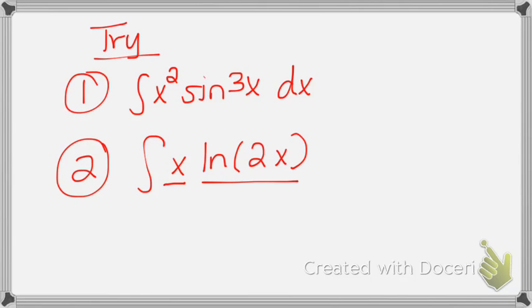Okay. Now I want to show you one more kind of problem, and we'll be practicing more with it, but if I can go ahead and show you, it will make things a little bit easier. So try those 2, and then we'll get to the last example. Alright, so we're going to do the integral of e to the x sine of x dx. Now, if you think about u and v prime, and you find the derivatives and antiderivatives, neither one of these ever go down to 0. That means it looks like we're going to have to do this the long way.